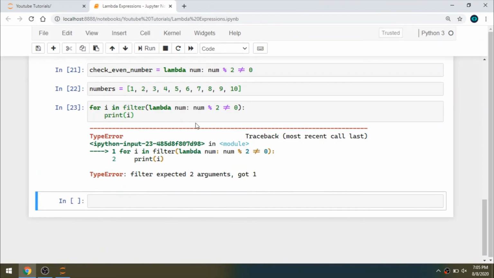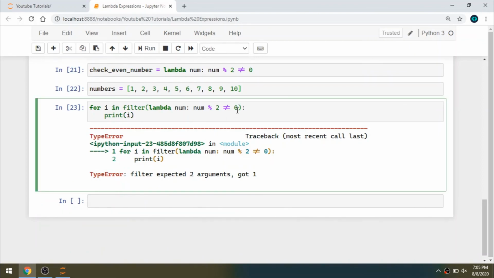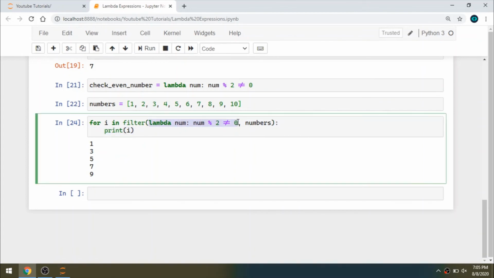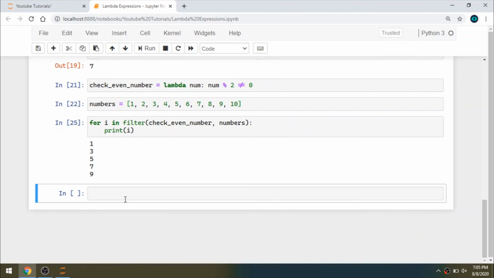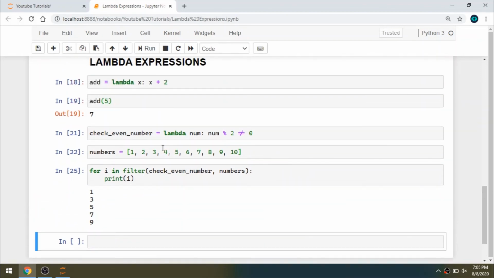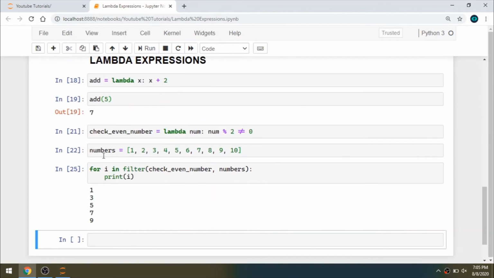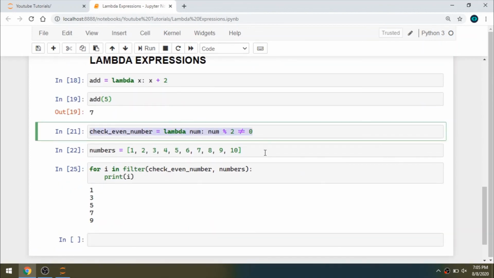Filter expected two arguments. Okay, numbers. So instead of writing this whole statement over here, I can say check even number. So for i in filter check even number, I just simplified this function into this one statement.